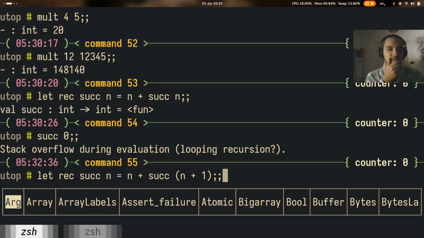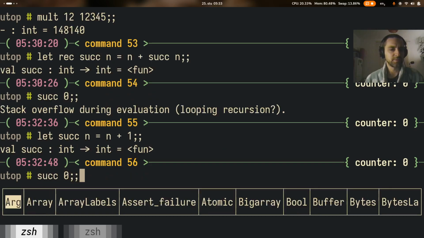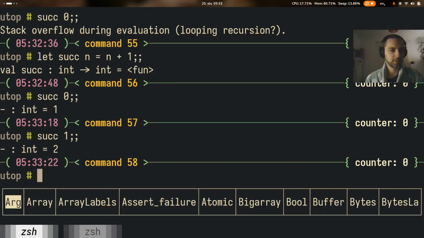That's a successor. But no, this is not correct, it's just n plus 1. What am I doing? I don't need a rec for this. Let successor n is n plus 1. And successor of 0 is 1. And successor of 1 is 2.